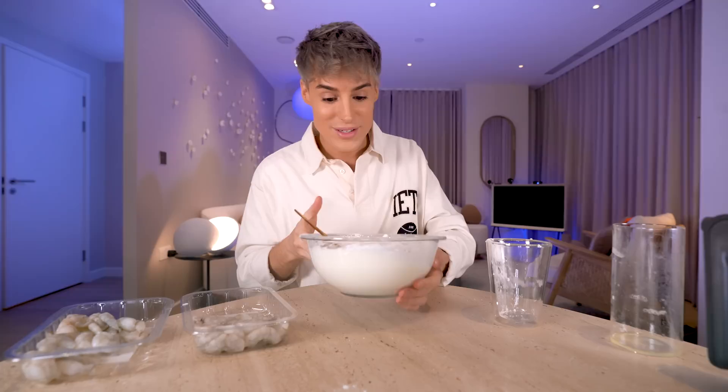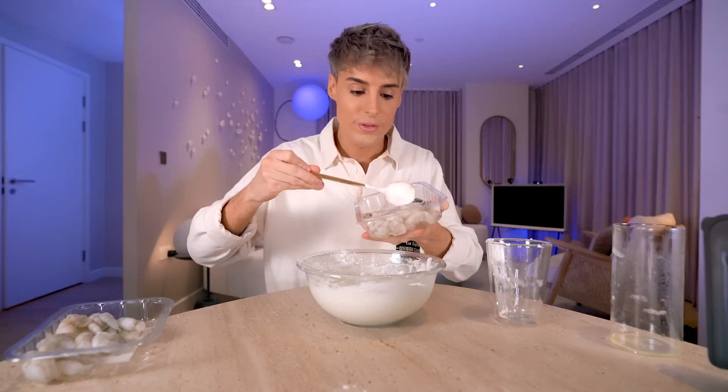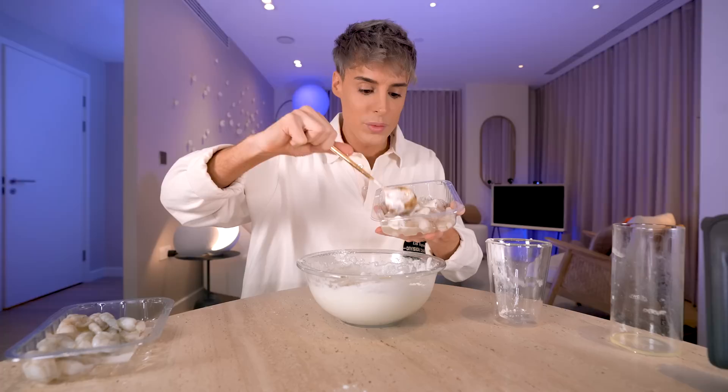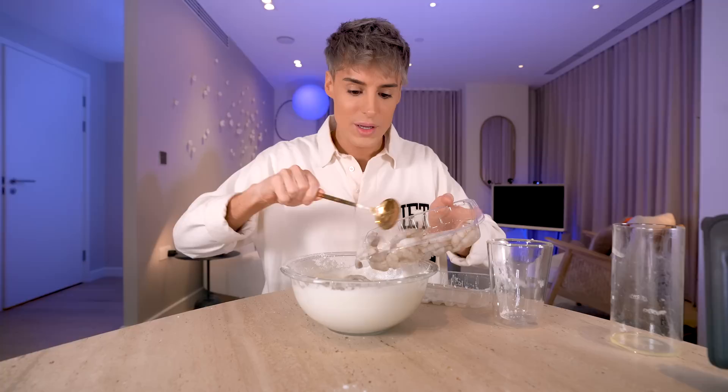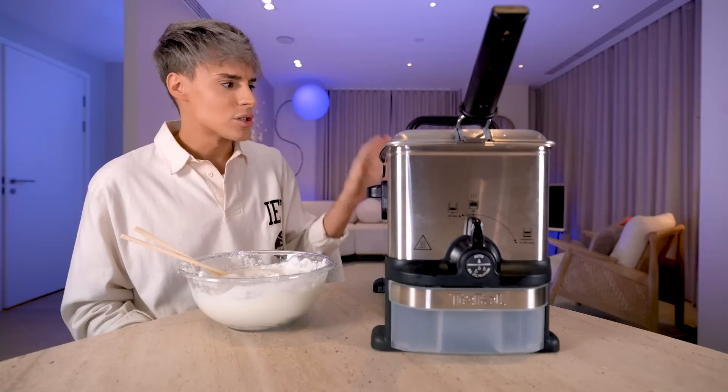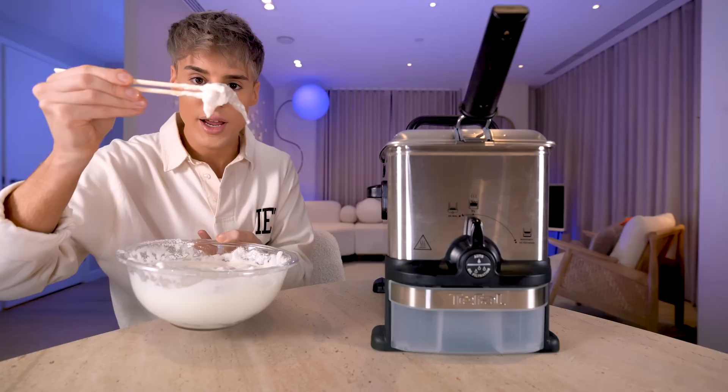I've got shrimp that's been already peeled and prepared for cooking. I'm going to add just the shrimp without too much water so I don't ruin the consistency of our batter. I'm going to make a little bit more because with the orange chicken, I ate the whole thing and wished I'd made double. We're waiting for the vegetable oil to get to 350 Fahrenheit. Meanwhile, the shrimp have been sitting in the batter and look — it's perfectly coated. The best way to grab them is actually with chopsticks.